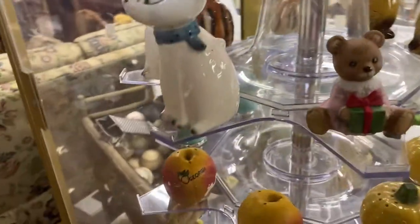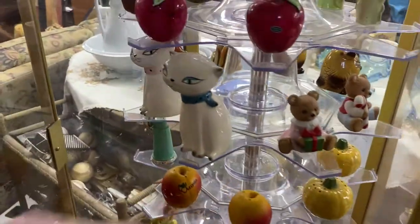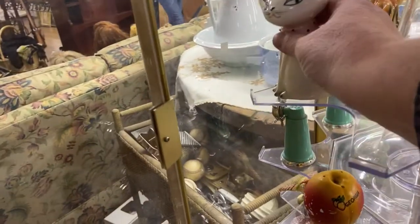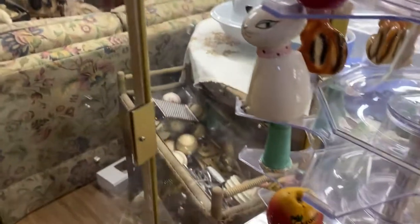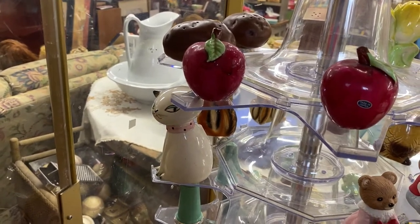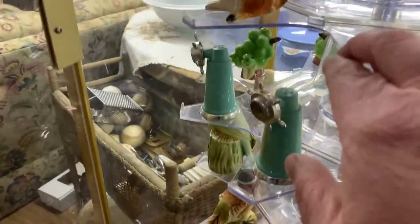Then I turned around and found a spinning cabinet with more salt and pepper shakers. Did you see what I just saw? Yes, those — she's giving us the stink eye, isn't she adorable? I was ecstatic about this set: these are Holt Howard's 1958. Now, she's missing her noisemaker and I was a little hesitant at first — you'll see me starting to put them back. Then I realized this case was also $1.50, so they immediately went in my basket. I felt there was still quite a bit of resale value, even though she was missing her noisemaker, because the other cat's noisemaker wasn't working anyway. The salt and pepper function still worked if somebody would want to use them.